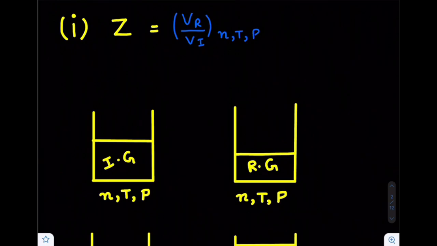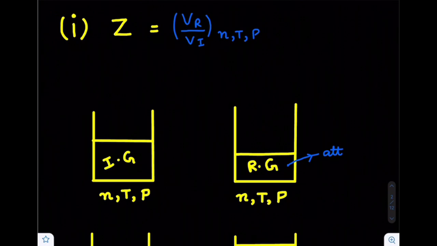So in our first case we are assuming that there is force of attraction between the real gas molecules. We know that in case of gas the pressure is developed when the molecules collide with the wall of container. When there is force of attraction, the molecules behind will attract them, they will decrease their momentum, the rate of change of momentum will decrease, and finally the pressure is decreased.